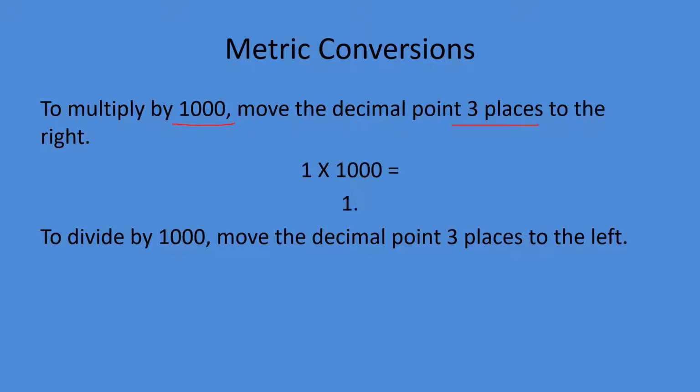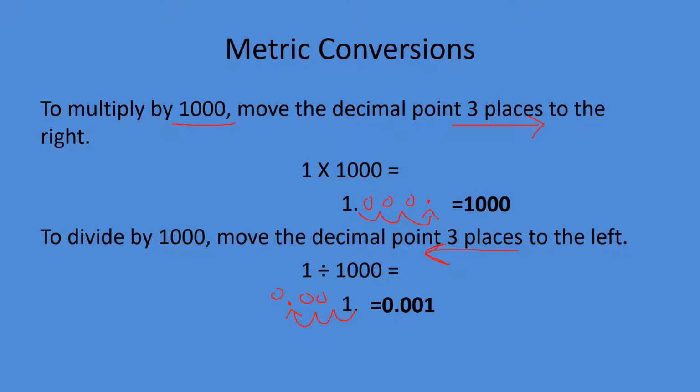All right, multiplying by 1,000, you add 3 zeros, or move the decimal 3 spaces to the right. Bam. Here's the decimal, move it 3 spaces. 1 times 1,000 is 1,000. Here's the new decimal point. How about dividing by 1,000? You just move it this way. 1, 2, 3. But remember, you have to document it in proper notation. So multiplying by 1,000, move it this way. Dividing by 1,000, move it this way.